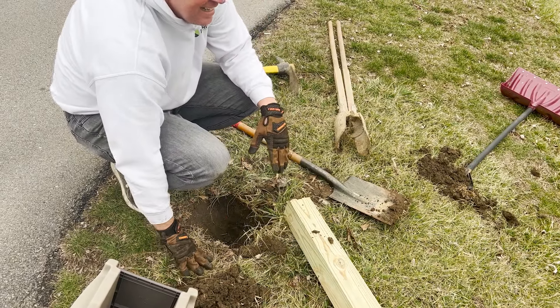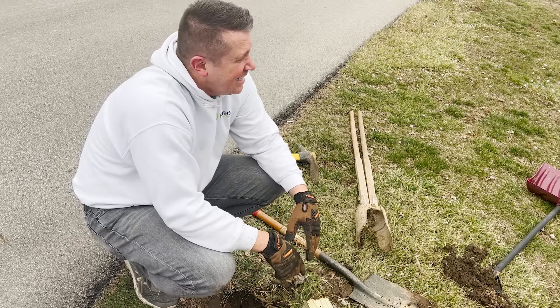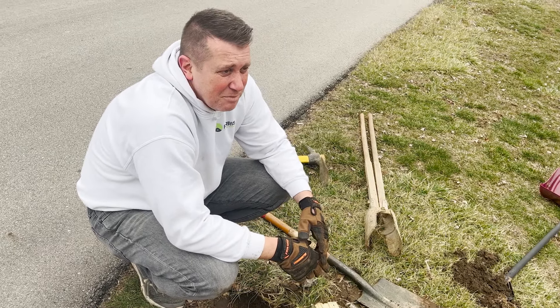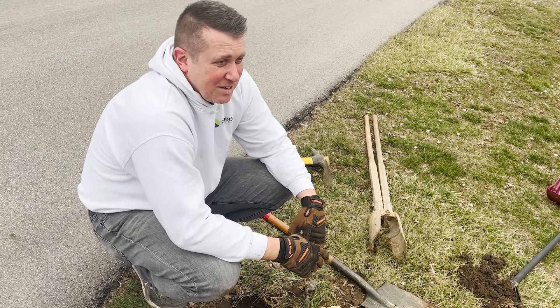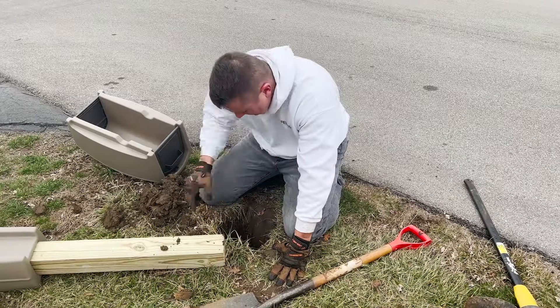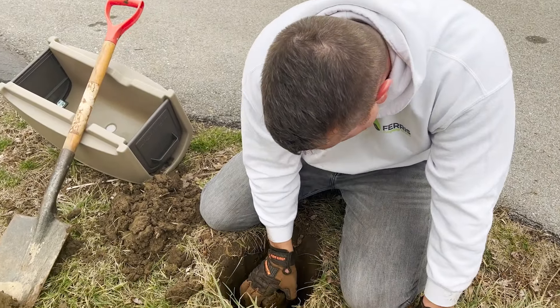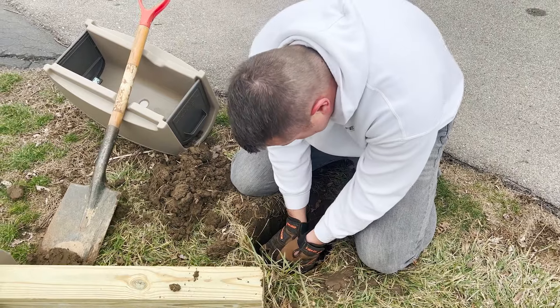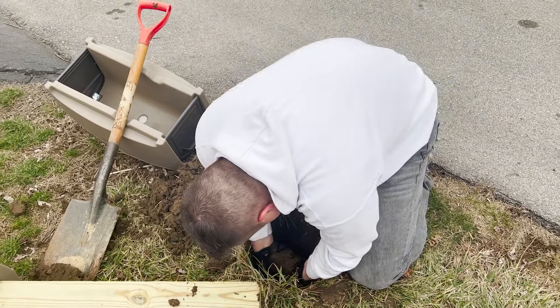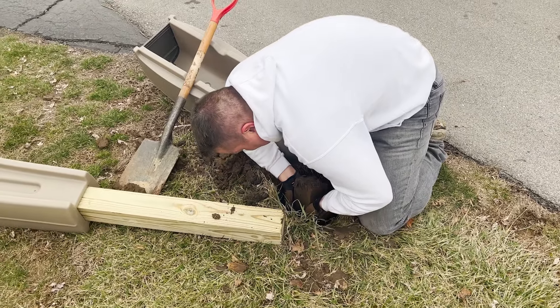This is where you start to think: do we really need mail? You know what I mean? It's mostly ads and junk mail. Christmas cards. I feel like we could do without Christmas cards, though. Just pick it up and move it, Terry. It's like a gear shift at this point and I still can't get it out.